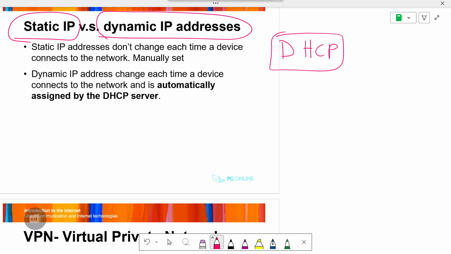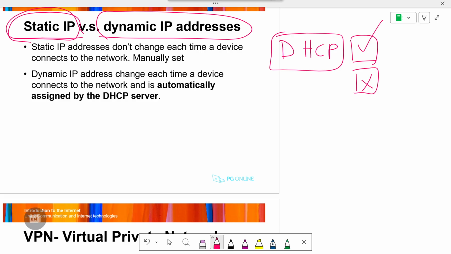If you enable this, your router will assign IP addresses. If this is not enabled, you're going to have a static IP address. That means that your IP address will not change.